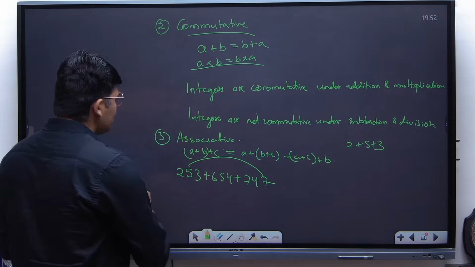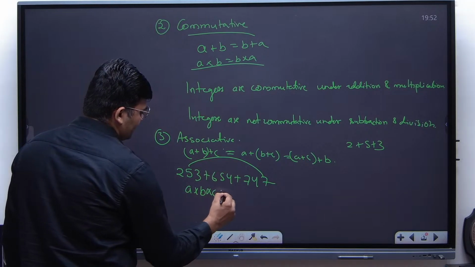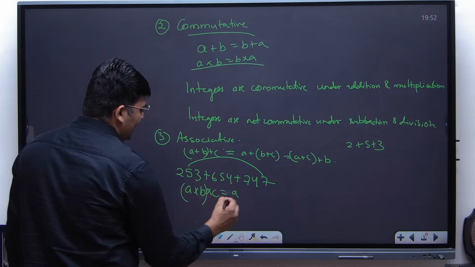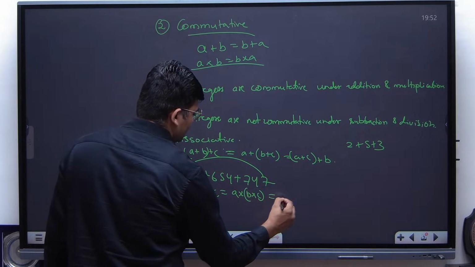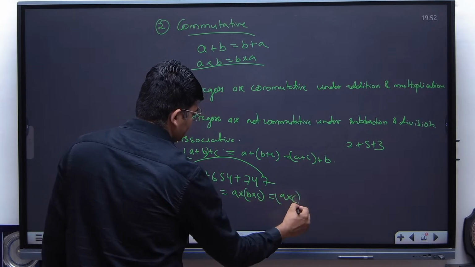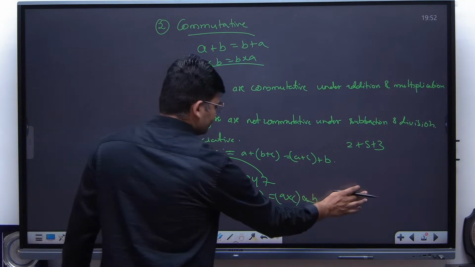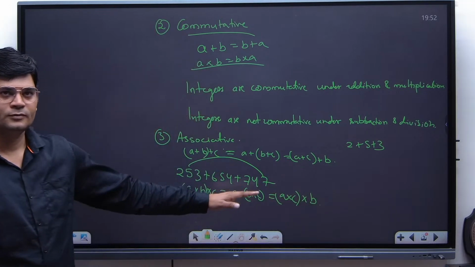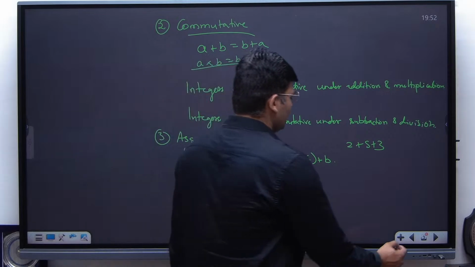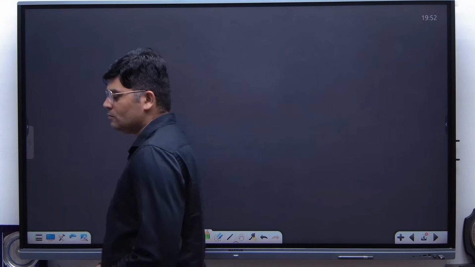Now the same thing has to be used in the case of multiplication as well. You can multiply three numbers in any order. Are you getting it? These three numbers can be multiplied in any order. Now, how to use this? So, dear, I am going to make you learn some multiplication tables today.